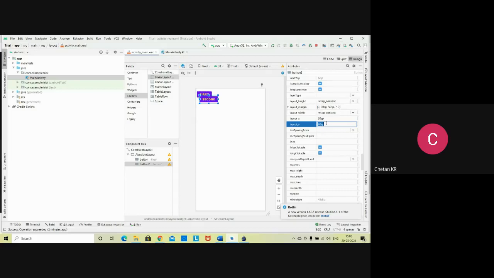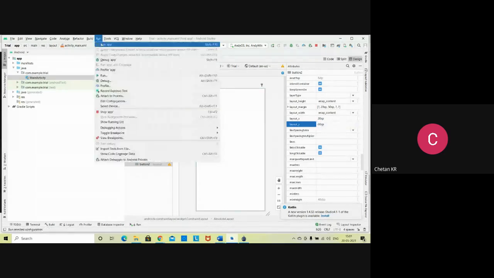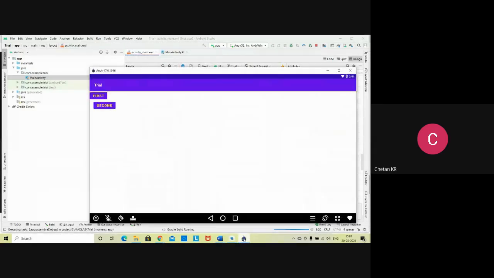We can do trial and error, and keep on mentioning the X and Y coordinates. Just like margin, you can give X and Y directly. Because if you have already designed a graphics application, you know that the positioning of the elements works with X, Y coordinates. Like in Java also, if you use null layout, then you can mention the X and Y coordinates where the component should come. So that is there, but unfortunately it is deprecated, even though we can run and check that. But we will not use that because it is going to be removed in future.